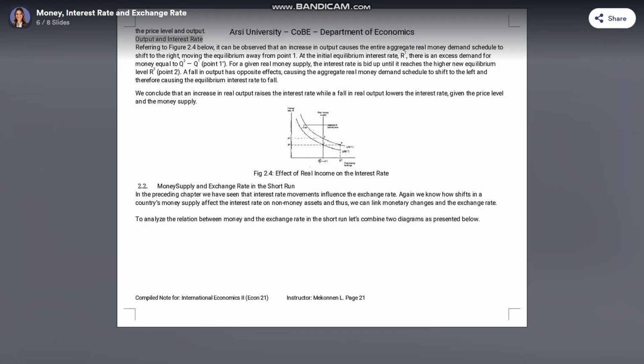When the central bank increases the money supply, it creates an excess of money at the old interest rate. People then lend more, which pushes interest rates down until demand matches the new supply. On the other hand, if the money supply falls, interest rates rise because people compete to hold the limited money available. This inverse relationship between money supply and interest rates is fundamental. It shows how monetary policy can influence borrowing costs and, eventually, economic activity.